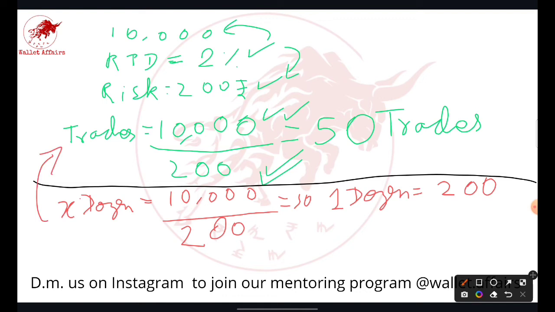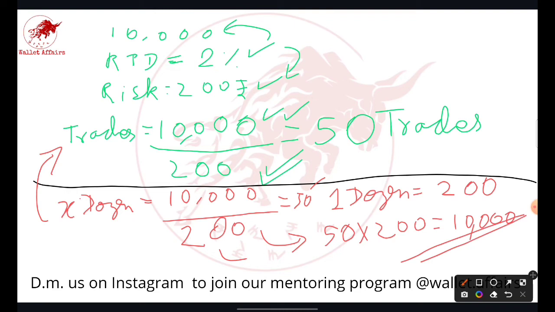Same example, just replacing the bananas with the number of trades or dozen, right? You can also see that there are going to be 50 dozen bananas and the cost of 1 dozen is 200, so 50 multiplied by 200 should be 10,000, right? So just take this example and you are going to get your formulas. There is no ready formula, so I am developing a formula for you all and simplifying it.